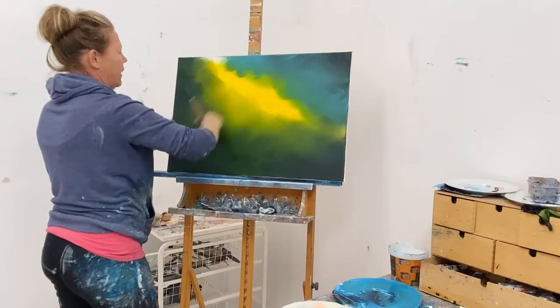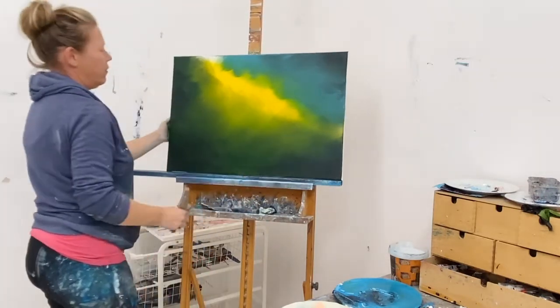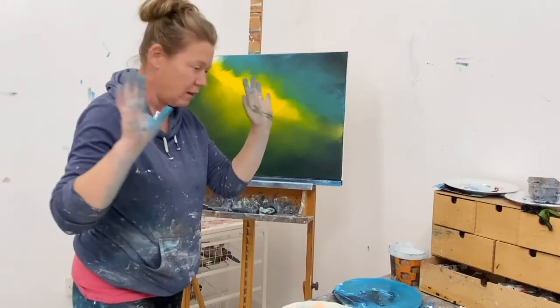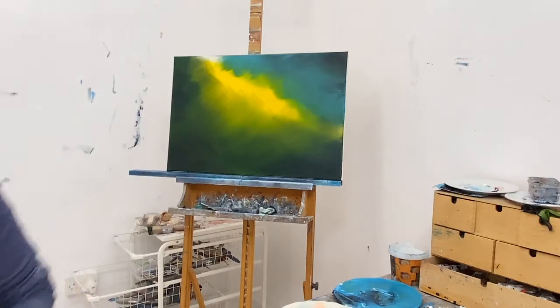Very quickly shooting a lot of these really bright colours through. And my hands are too dirty, too dirty. I just have to get some wipes and wipe some of it off.